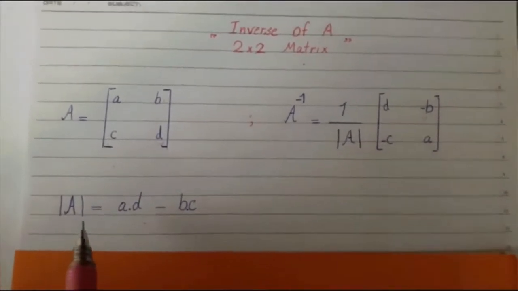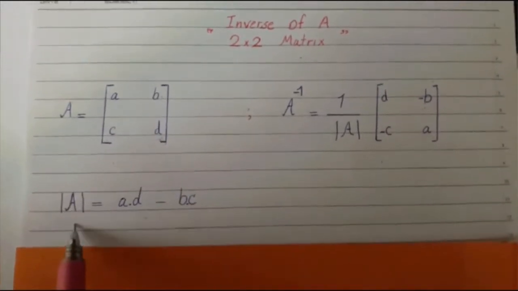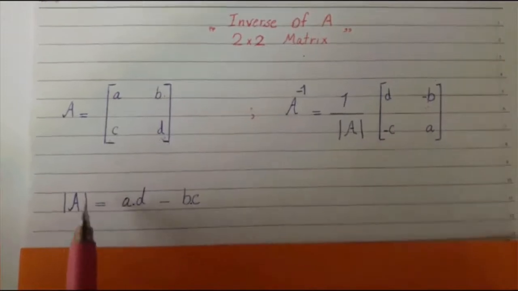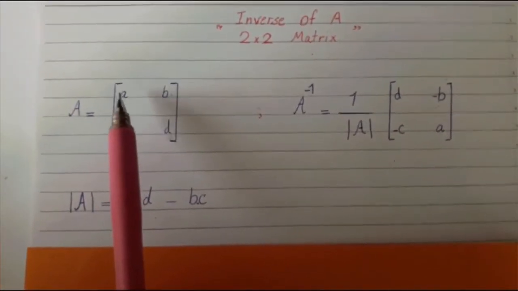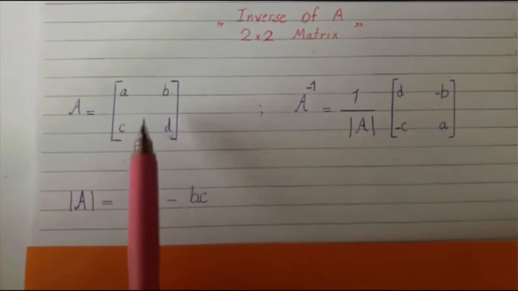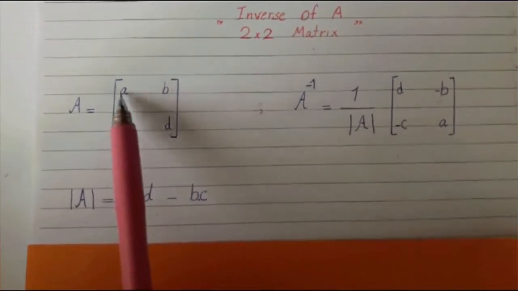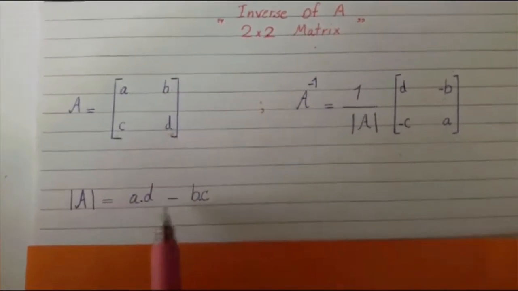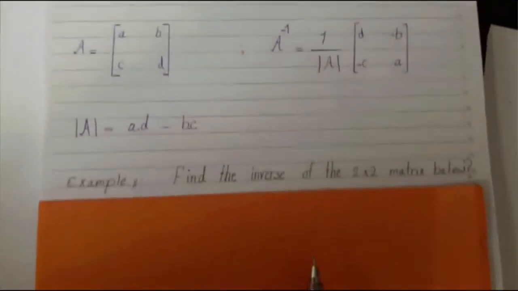And you already knew how to find the determinant of a 2 by 2 matrix. But I'm gonna say it here again. Actually, you all need to multiply your values in this diagonal and subtract the multiplication of your entries in this diagonal. So it's gonna be A times D minus B times C. Okay? Like all the time, here's an example.